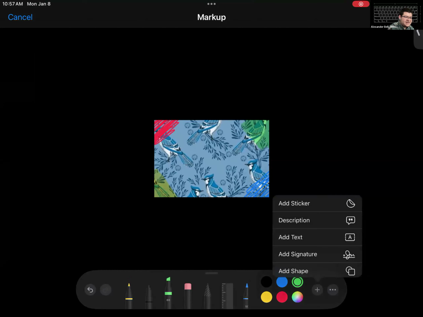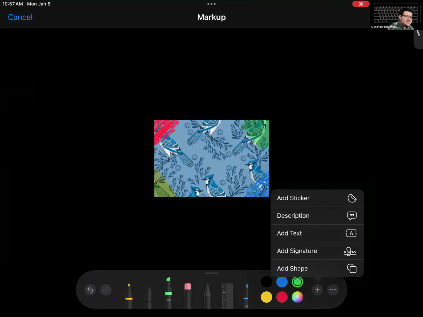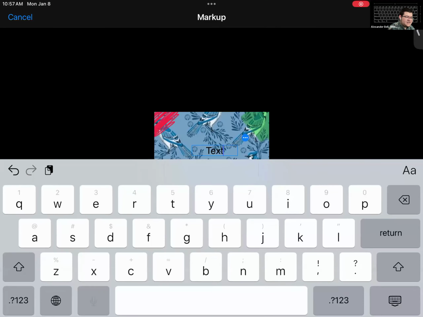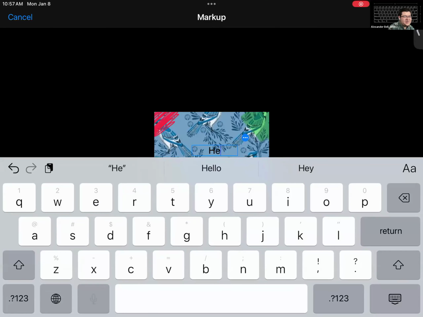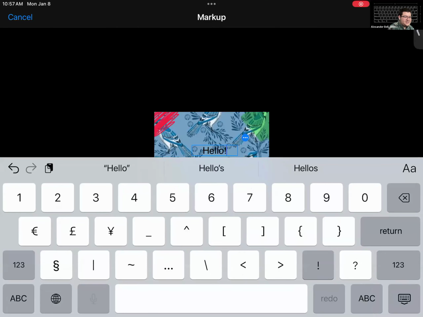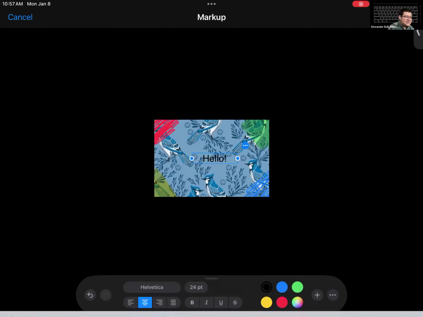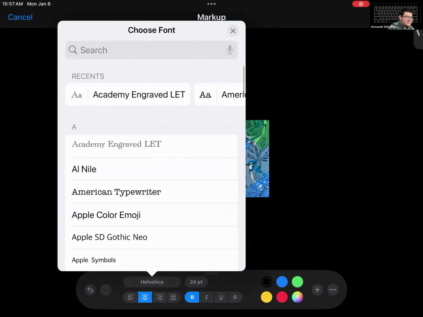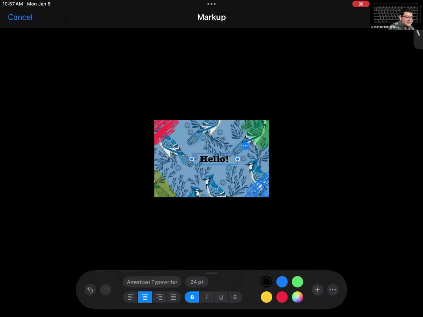I can hit the plus sign here at the bottom right. I can even add text if I wanted to. Let me move this text box. Let me double tap and write hello. Close the keyboard. Make this bold. Make this a different font, like this.